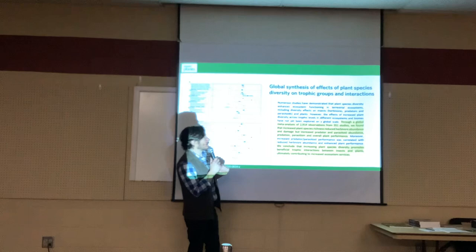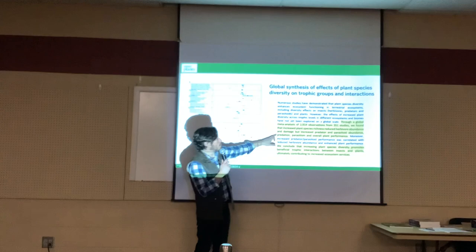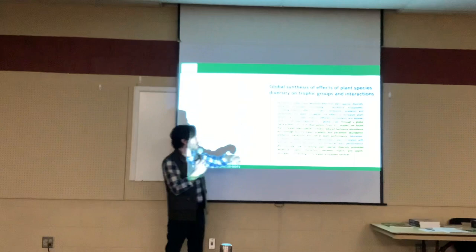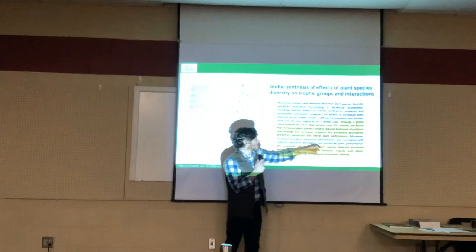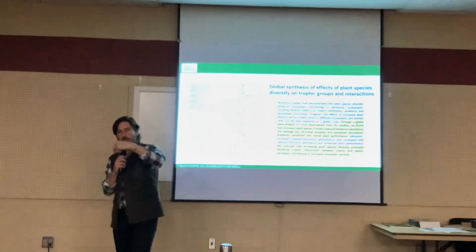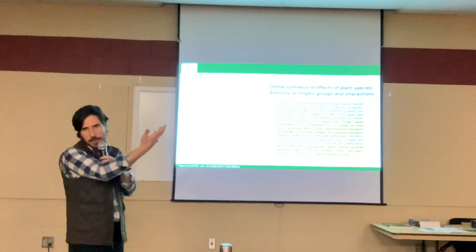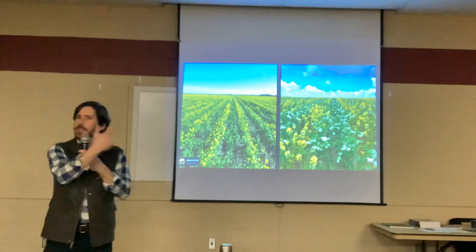And we find that increasing plant species diversity reduces the herbivore abundance and the damage. When I say herbivore, I mean insect herbivore, so pests. So we reduce the pest damage, but it increased the beneficials, the predators, the parasitoids, and it overall increased plant performance. So more diversity brings in more of the beneficials, reduces the pests, and therefore increases plant performance. And that's what they find there. So yes, on disease, diversity helps. On insects and pests, yes, diversity helps.